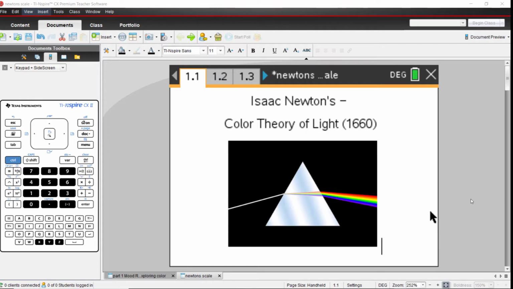He was the first person to investigate the color theory of light using a prism to break white light into the component colors, as I showed you prior with the prism in my hand. He looked at those and he saw 6 colors.